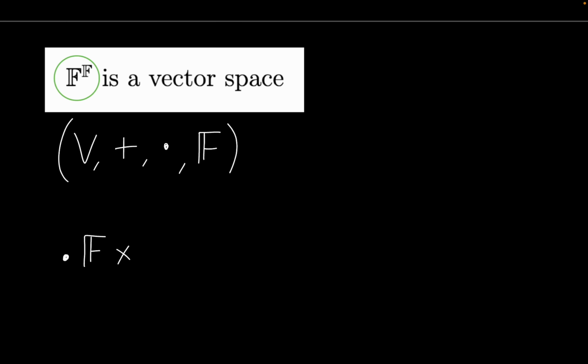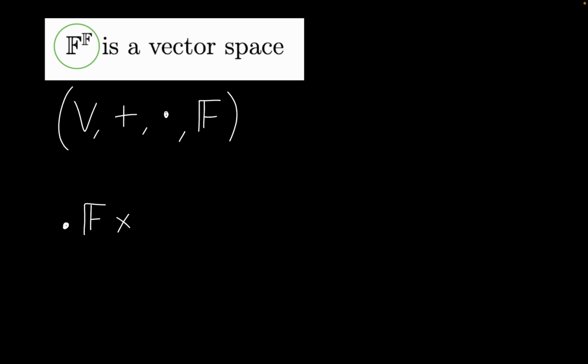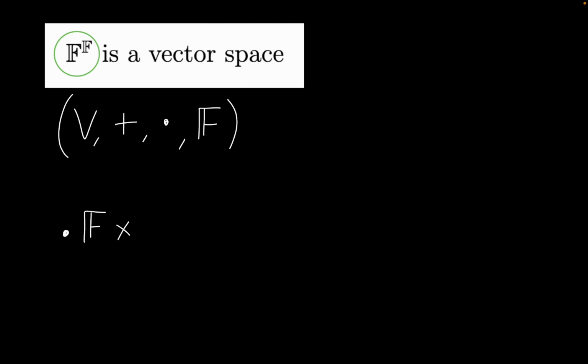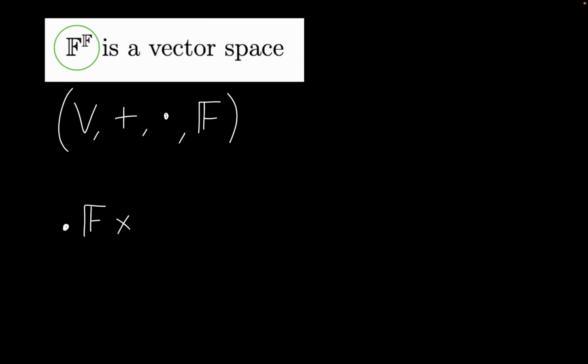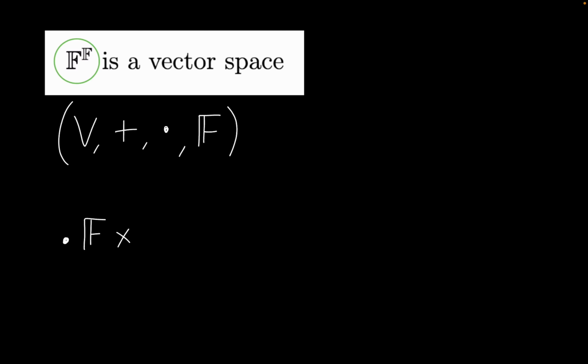That is all the information that you need to then check if certain axioms are specified, which will then make V a vector space. So a vector space is never alone. A set alone is not a vector space. You would need to have a set along with a field over which the vector space will be defined, along with two operations, an addition and a scalar multiplication.